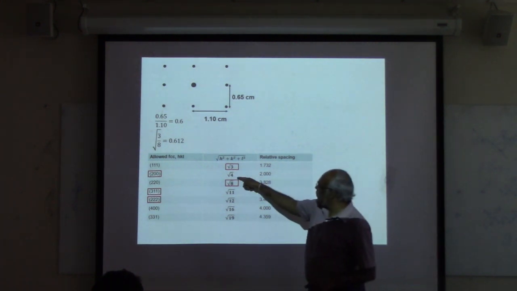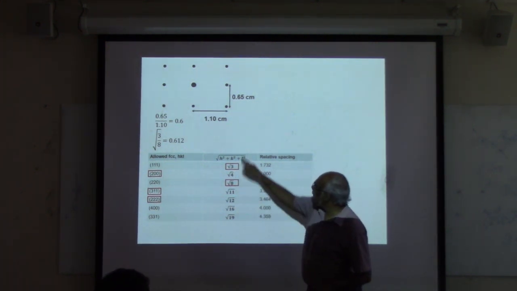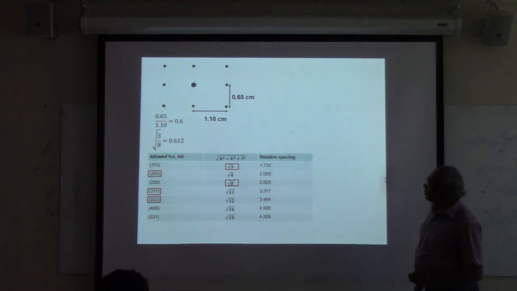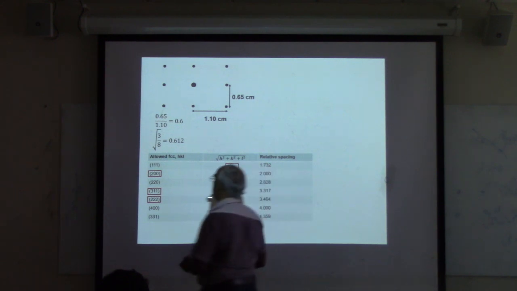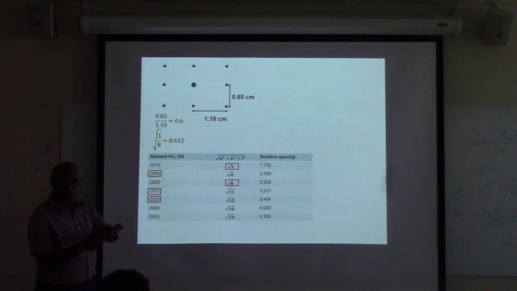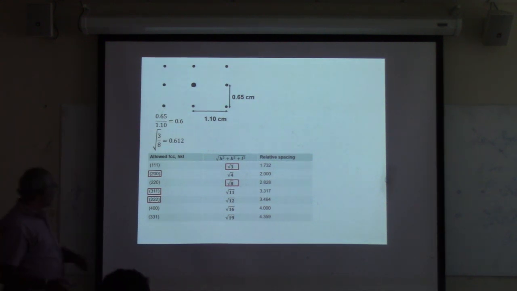You have to keep doing this one, then this one, like that. So you get something close to this one. Now you have to make sure all the planes, right? 111 means it's one particular plane, but you have the other families, right? So remember we talked about any family given by this one, right? So minus 1, 1, 0, whatever. So minus 1 here. Minus 1, minus 1, minus 1. These are all the families in that one.